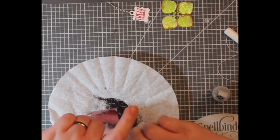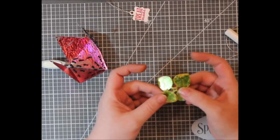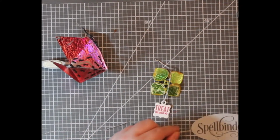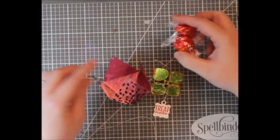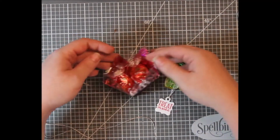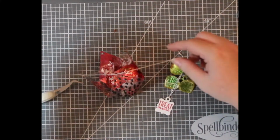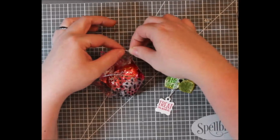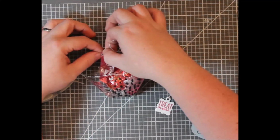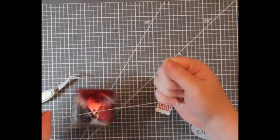Then I pulled out glitter. I know, right? And I sprinkled that over top of my strawberry box to fill in all the spots where the adhesive was still wet. Now, before I did all that, and what I didn't show, is I did use the Scrap Perfect embossing bag on there. That glitter didn't stick anywhere it wasn't supposed to. It was like the first time I ever used glitter, and I was like, hey, I don't have glitter in all the places that it's not supposed to be.